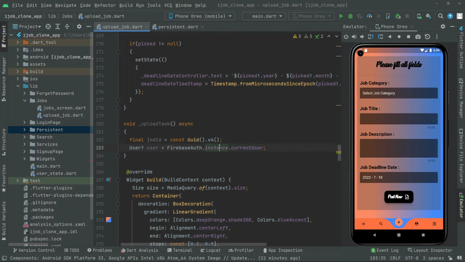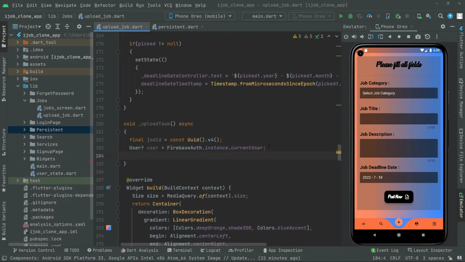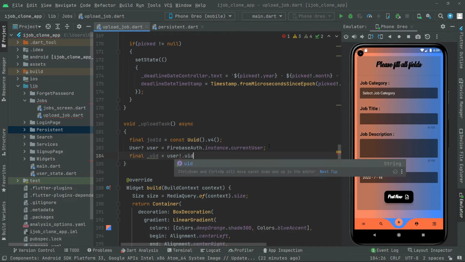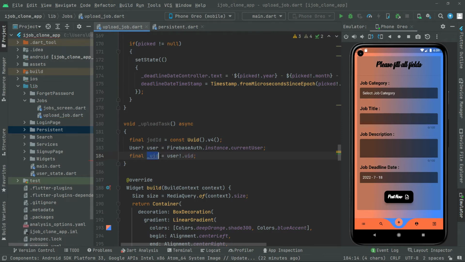Okay, and we just assign that current user right to this user, so it's going to be right inside that. Now we will say final. Let's create the UID, in which we will assign the user with their specific UID. It's going to be right inside that UID.